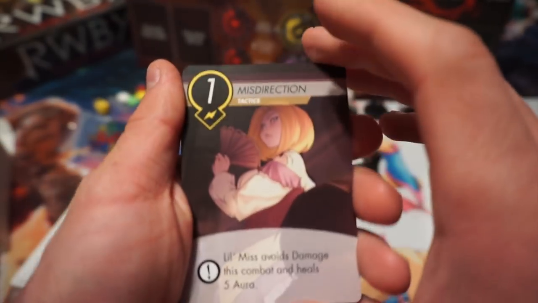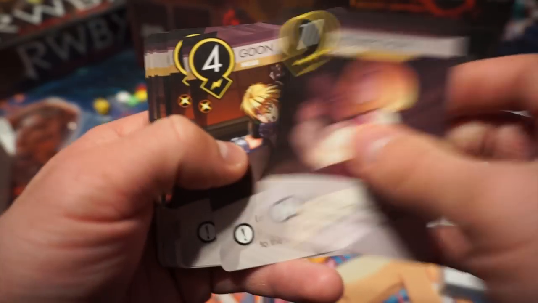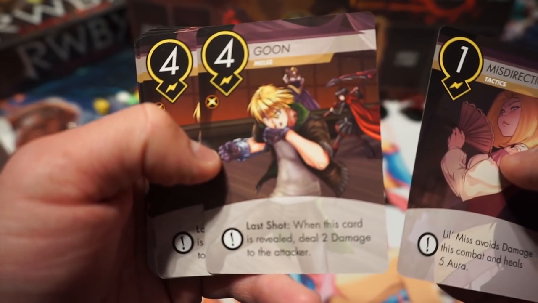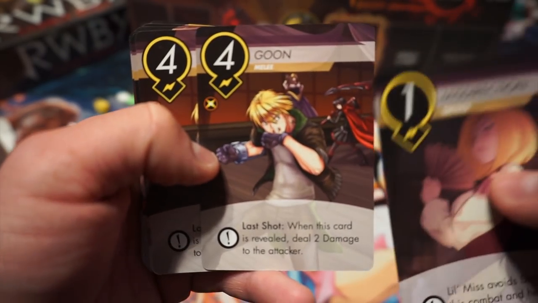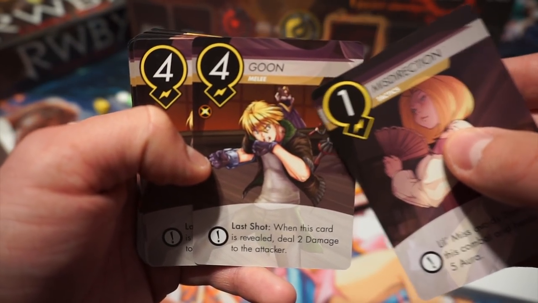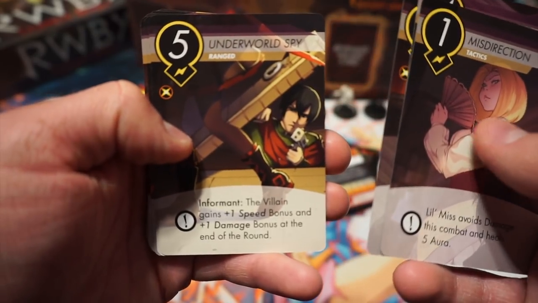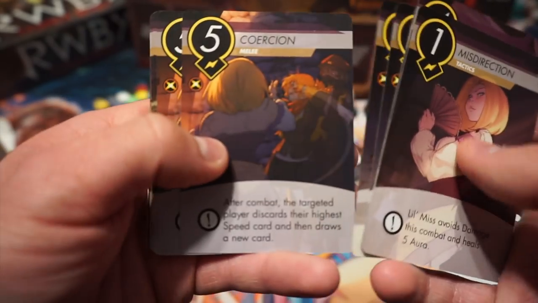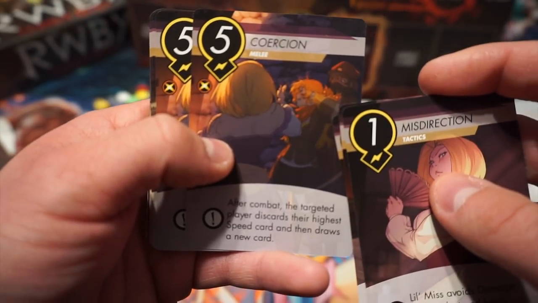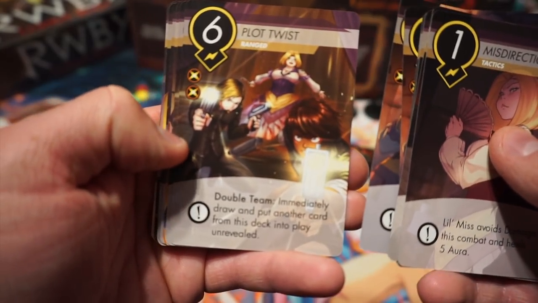So what can she actually have? So these are the subtle cards. Misdirection. Goon. Okay, so RWBY's actually in combat with a goon of Miss Malachite's. You guys can see that. So it looks like RWBY will have a confrontation with some of her troops. Underworld spy. Definitely a spy organization. Coercion, and she's torturing Yang. Oh, this implies some interesting things.